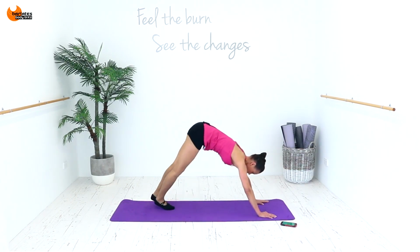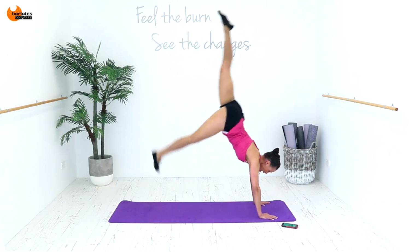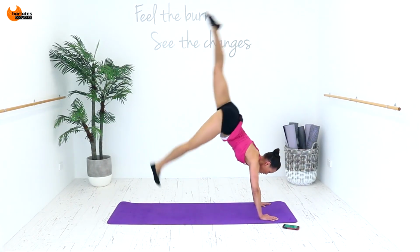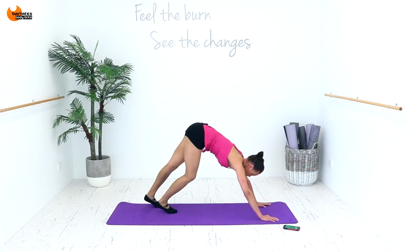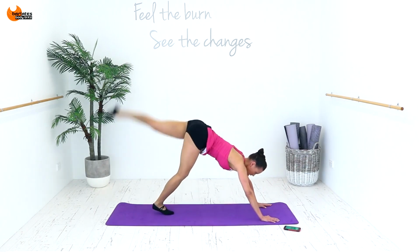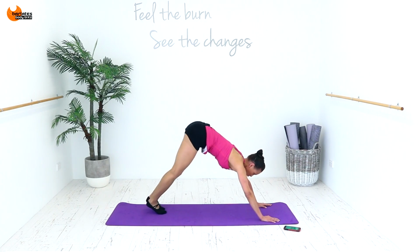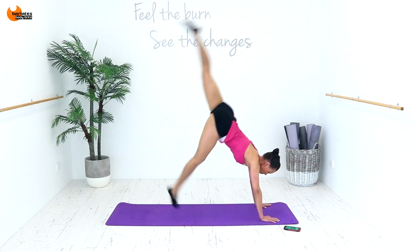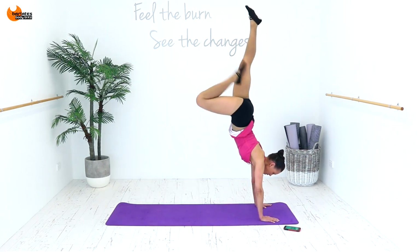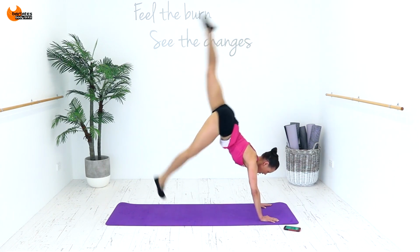Jump, jump and up. If you don't want to come forward in a little jump and a jump back, just step it. Step in and up. So you're bringing your knee in across the body and then up. If you don't want to jump in the handstand, glute raise it. In, glute raise. If you want to advance the handstand, bend your front leg in half. It's in and bend. If you want to go all the way with me, tap your ankles.